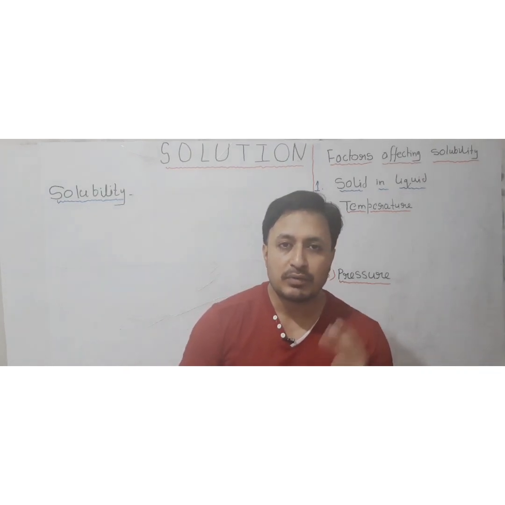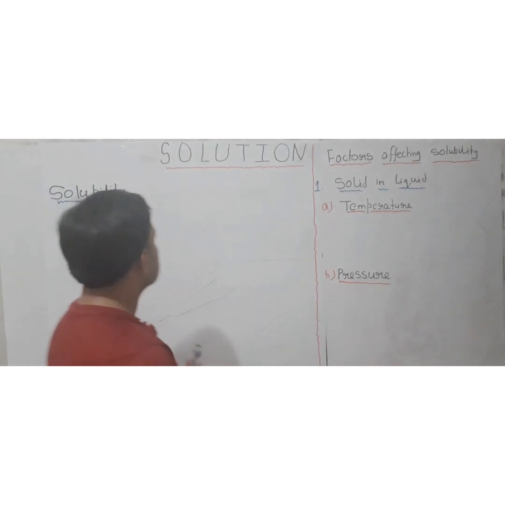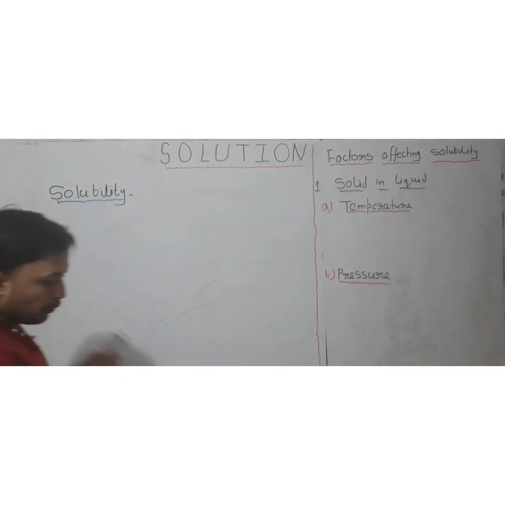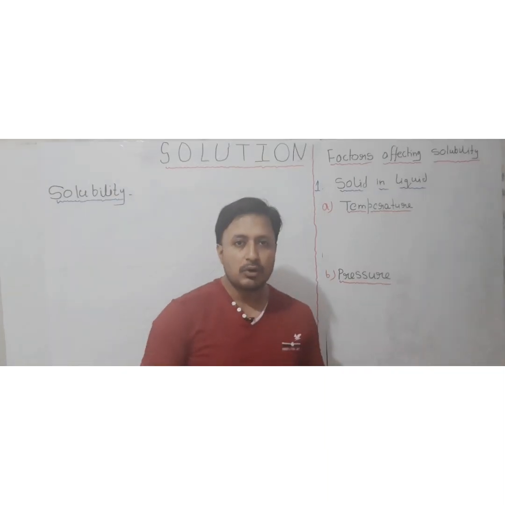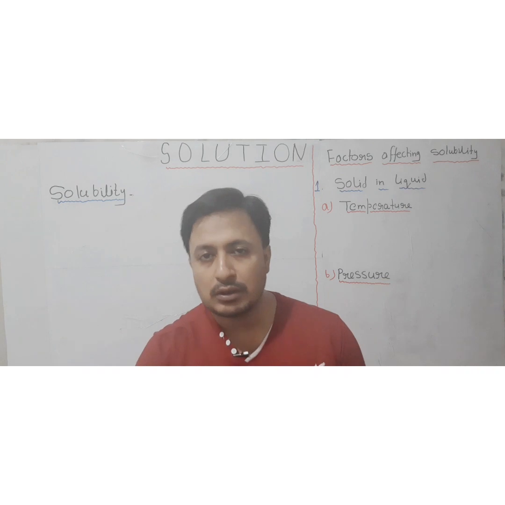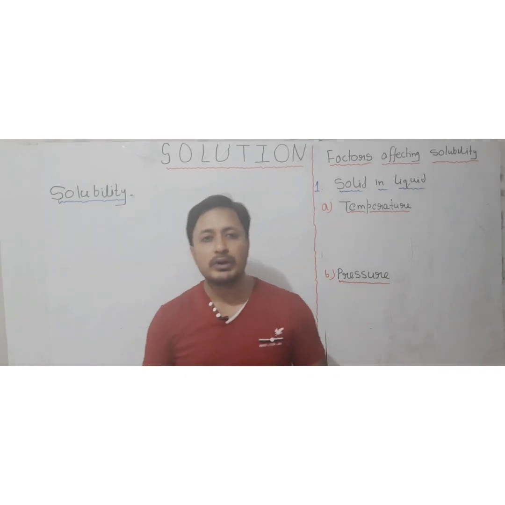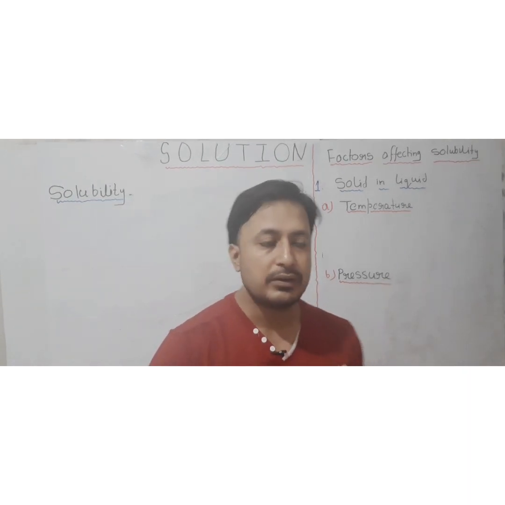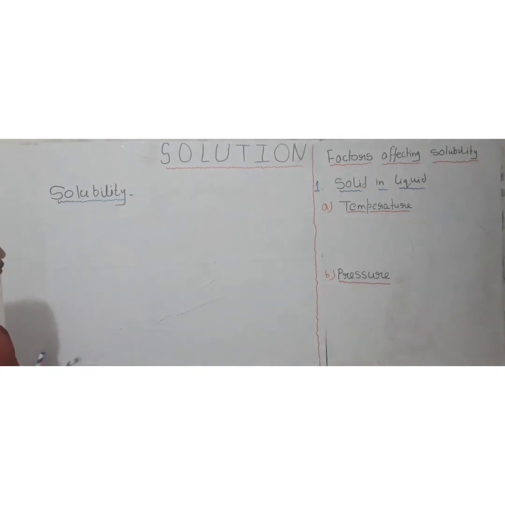Now we are going to discuss one more topic from the same chapter, that is solubility. Now solubility, when we are saying, it means we are talking about preparing a solution. So again we are talking about two components, that is solute and solvent. So let's see what is solubility all about.